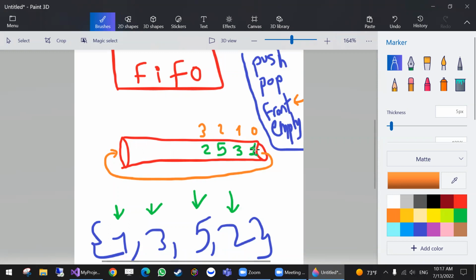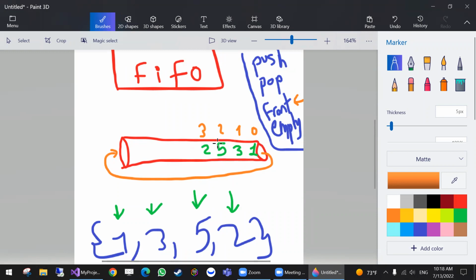I can say, okay, let me pop and push 4 times, but keep track of which index I'm on. First, I'm on index 0. When I do it the first time, meaning push, pop, then push, then I'm gonna be at index 1. When I pop and push again, then I'm gonna be at index 2. This is my target. Reserve a copy, then continue pop, push until the size of my queue, and I'm gonna finish my task. I'm gonna have the reserved value at the target index, and I'm gonna end up with the same structure.